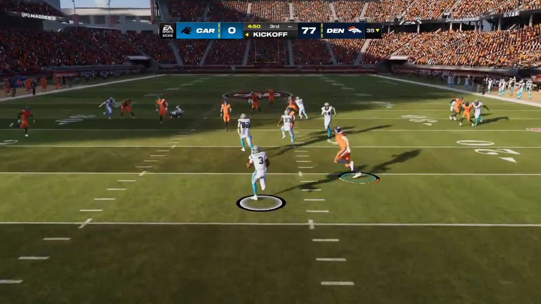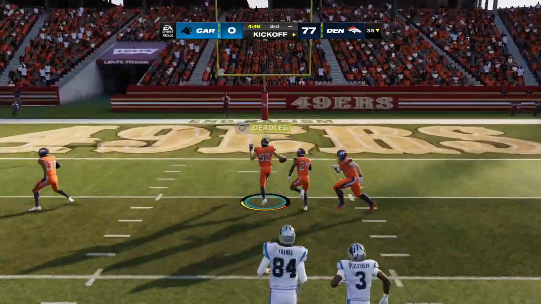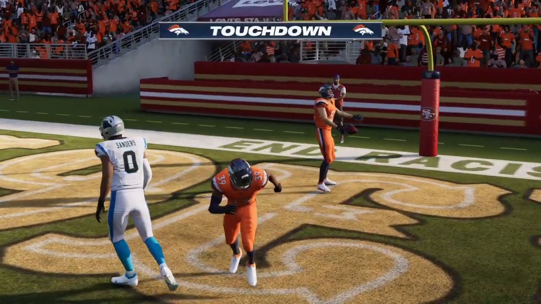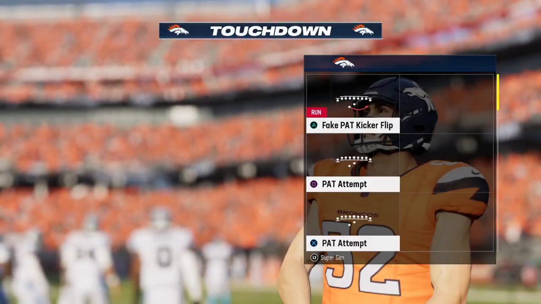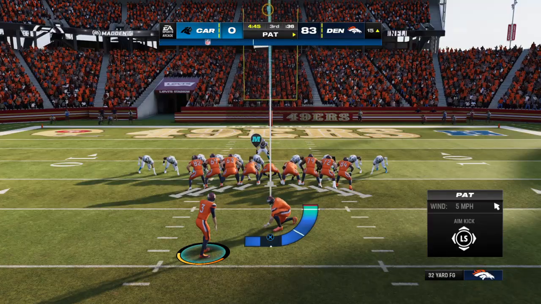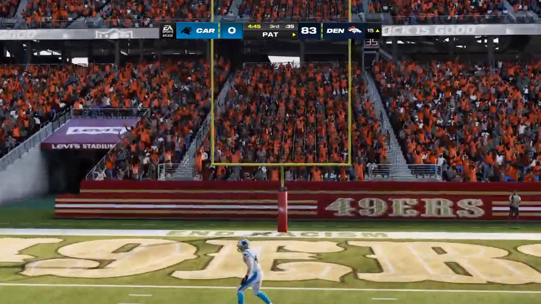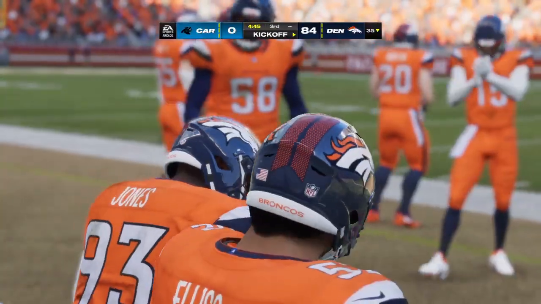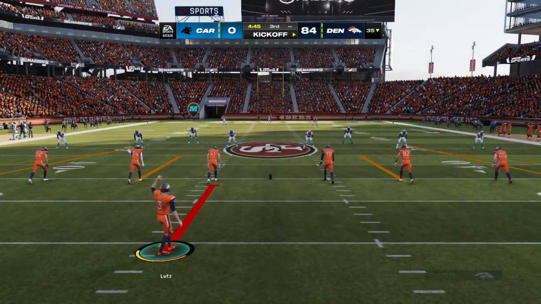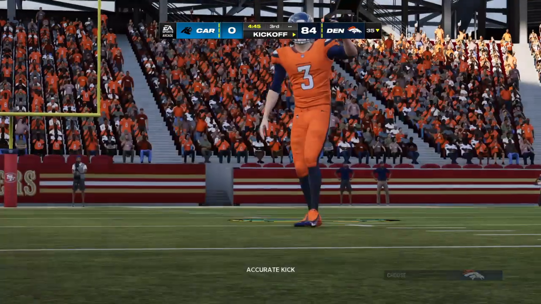Blackshear now on the return. And all deep in his own territory, he coughs up the football. It's picked up by, and this is going to be brought back for a Denver touchdown. So they get the one-score kickoff, get a fumble, take it right back to the house. Two quick touchdowns within a matter of about 10 seconds on the game clock. It's like a big 1-2 punch that may lead to a knockout. Lutz good on the extra point, and the lead grows even larger here in the third quarter.